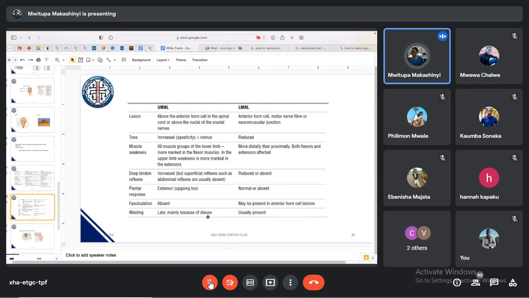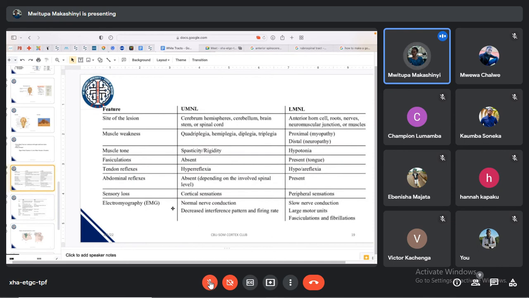So something that I found interesting was the fact that for the upper motor neuron lesions, muscle wasting would only be caused by the fact that the patient would no longer want to use their muscle, because now they're no longer in control of it. So any movement that they do would be exaggerated, or it wouldn't be what they would want to do. So muscle wasting occurs, but it occurs much, much later on, because it's just that person now deciding. It's not that the muscle has wasted in and of itself.